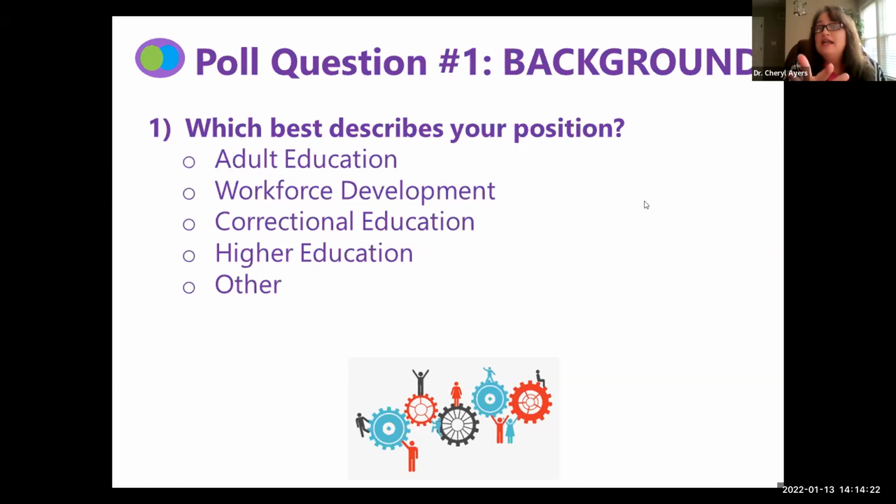Okay, so depending sometimes on how important you think something is dictates how often you do it. Not always, just sometimes. So which of these best describes how often? Now I'm just interested in how often you're able to teach these three subjects. Often, sometimes, or rarely, never. And it may not be because you don't think they're important. Maybe it's just because you teach something unrelated, which my goal today is to show you how these three subjects are related to almost everything.